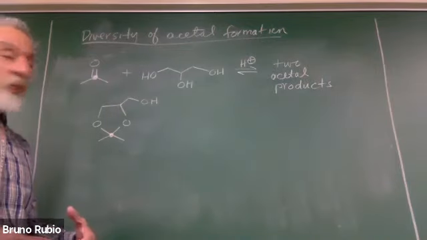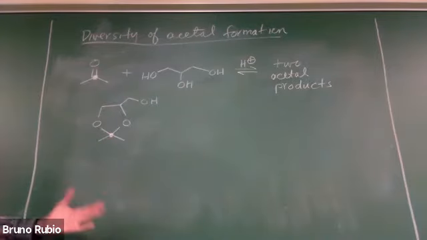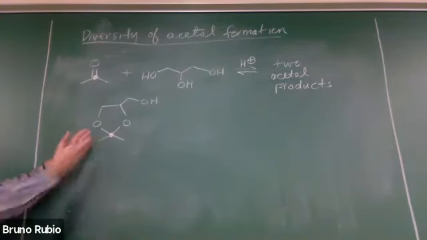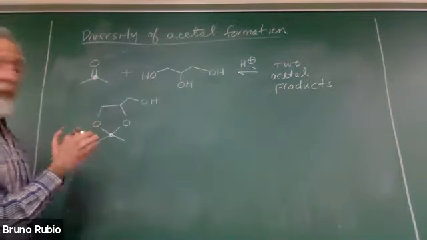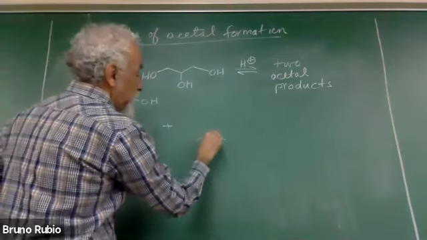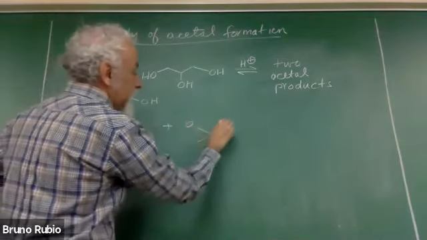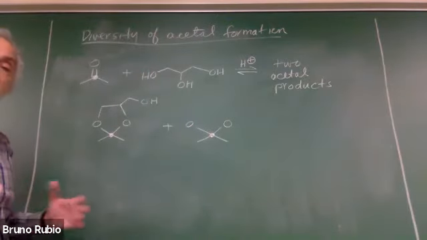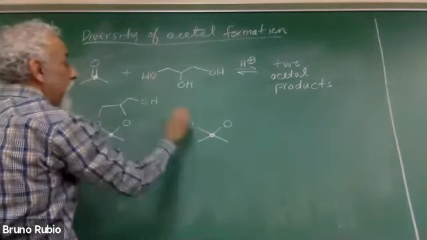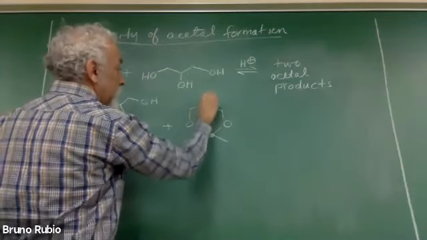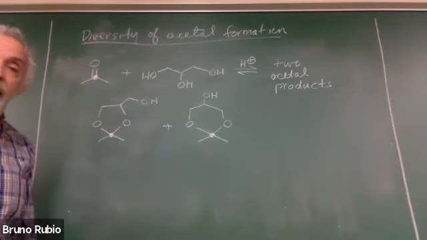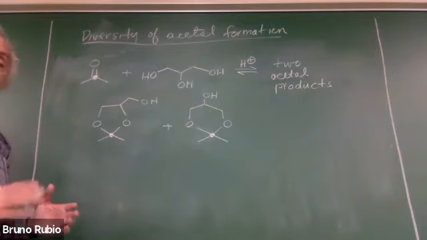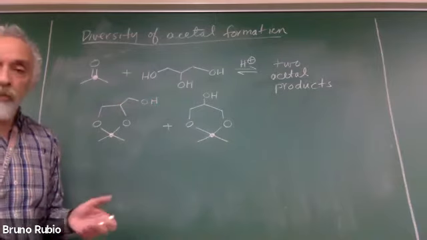I hope this gets easier to understand, because if you're forming an acetal, you're just forming a molecule that has a carbon atom bonded to two oxygens, neither of which is an OH oxygen. So that's an acetal. That's a five-member ring, so that's good. And then we have these two oxygens could have gotten together to form the second acetal. So there's my carbonyl carbon. It's going to be an acetal. What's an acetal? It has a carbon atom bonded to two oxygens, neither of which is an OH oxygen. And this formed a six-member ring, looking like this. And now to form this second acetal, the OH group in the middle, he didn't do anything, right? So these would be the two possible acetal products that we would get from this. Okay, how'd that go? All right, let's try another one.